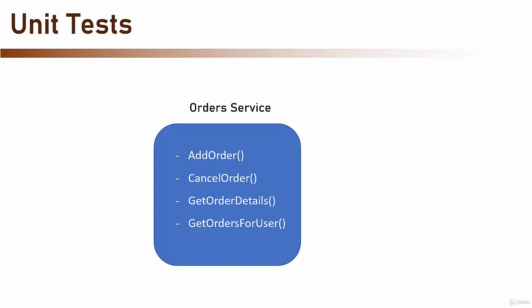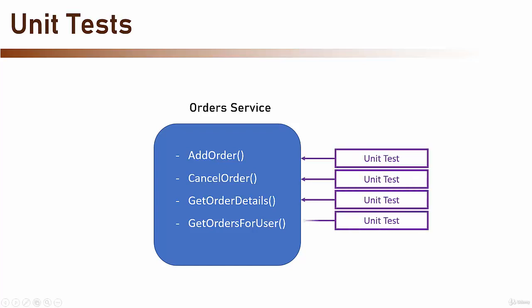Now, as we said before, unit tests test code units, and the typical code unit we want to test is a method. So in this case, we have at least 4 unit tests. Each one tests a specific method. Now, this is not the optimal case, and in reality we will have much more than 4 unit tests. But for the sake of the example, we will assume there are 4 tests, 1 for each method. So this is the role of the unit test, and as you can probably assume, they are extremely important for the quality of the system.